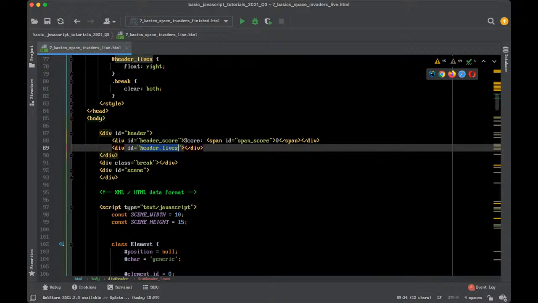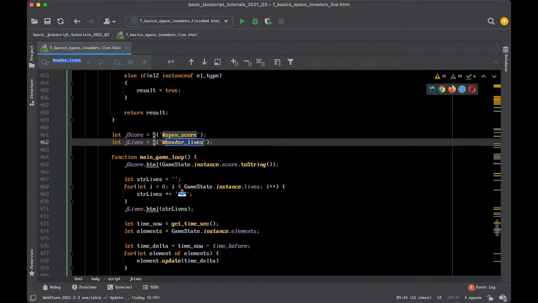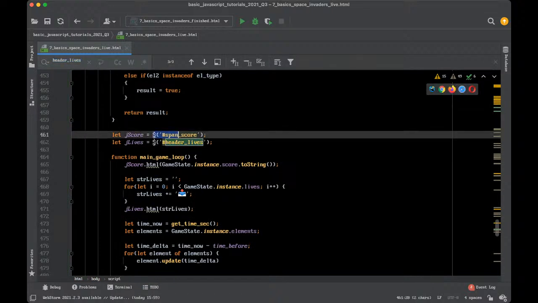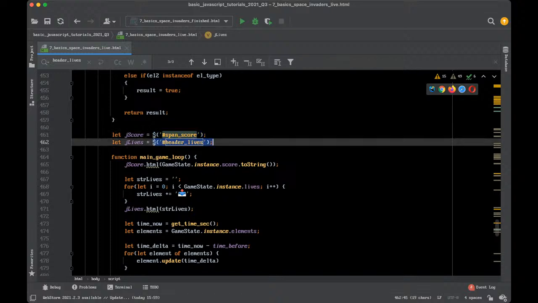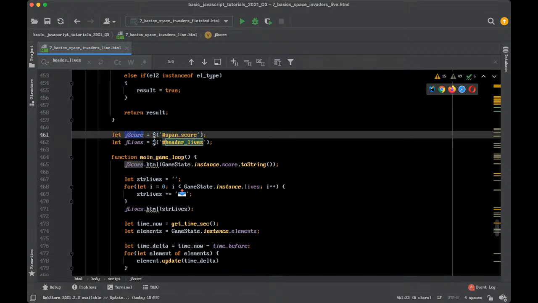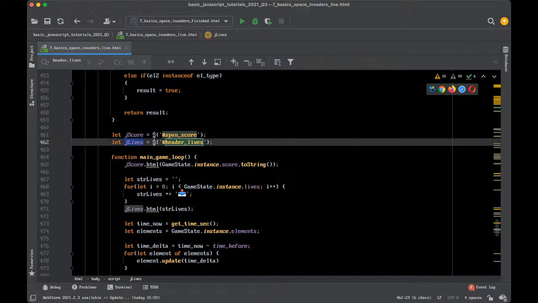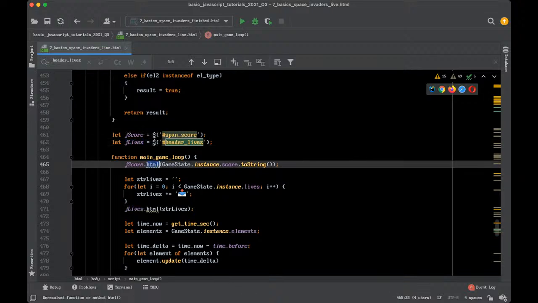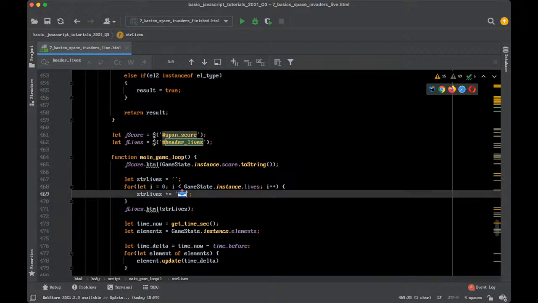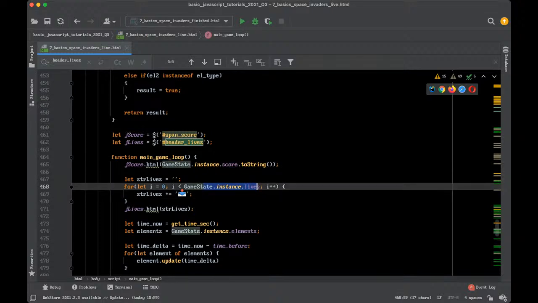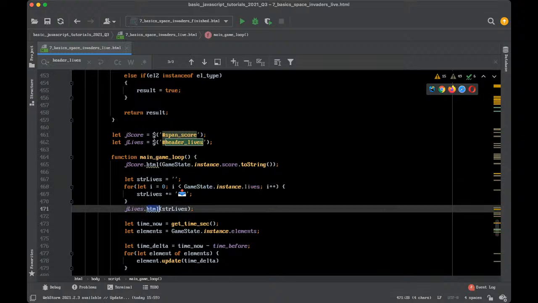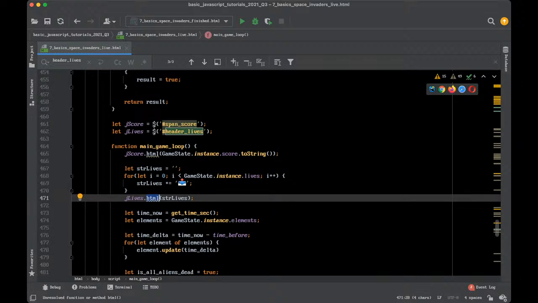So if I go down here, look where it is, I select with jQuery two elements here, two objects. This object is then editable from jQuery functions, right? And I'm just setting HTML, the contents of it, using the string of score and then the string of these guys based on the lives. So of course, this HTML function could also feed other HTML content here, and it would also work. So that's one change, I think.